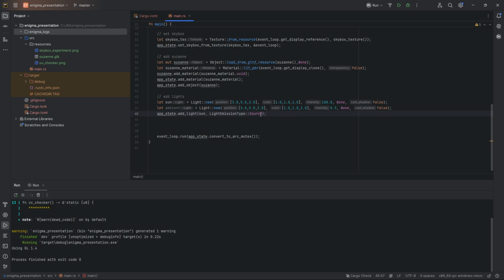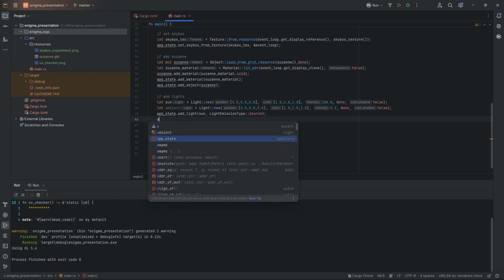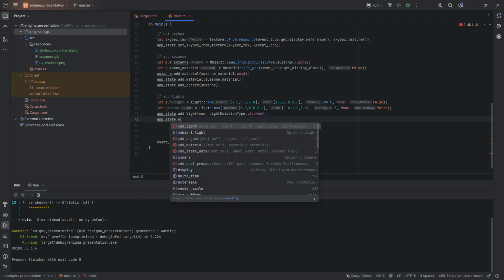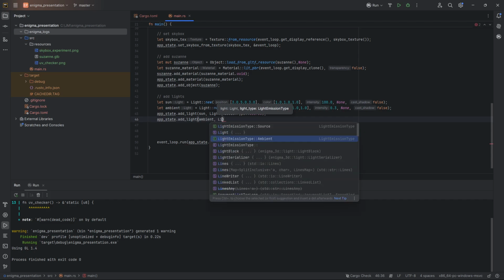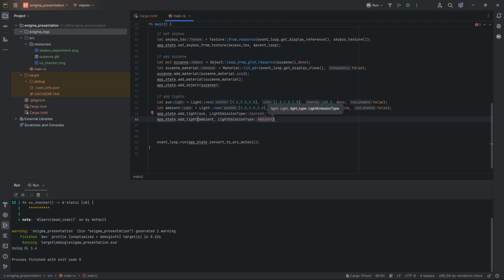The position doesn't matter for ambient lights because ambient lights are just applied everywhere, right? That's why they are ambient. Add light, and then we say ambient, and in this case we do ambient as an emission type.